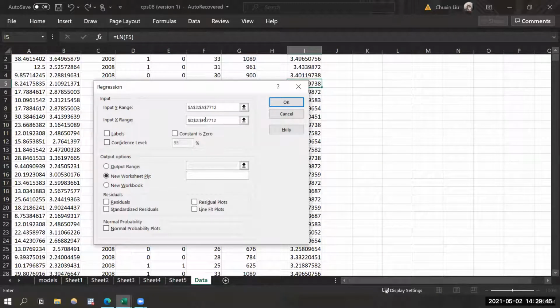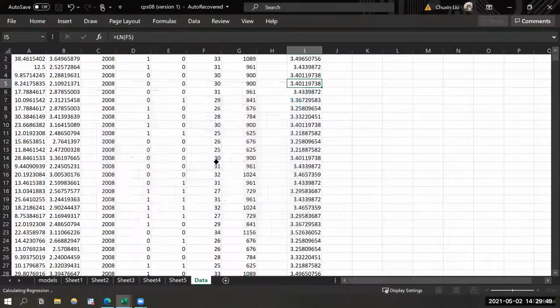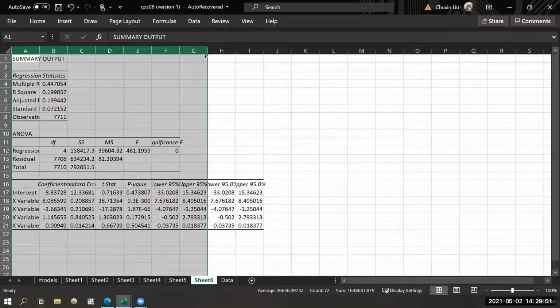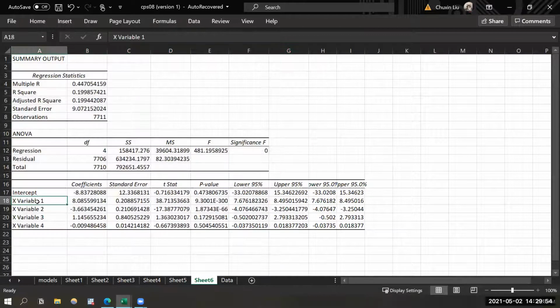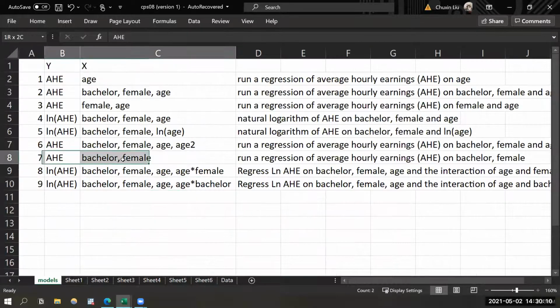So D2 to G7712. All right. That's what we need. Female age squared. Okay, so age squared is negative.